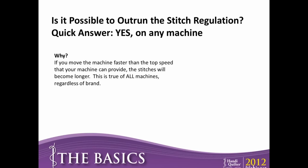Okay, I want to make a point here that we see at retreat, and we get phone calls about. People will call in and they'll say, I have my machine set at 12 stitches per inch and 55% of my speed. A lot of times people think that they have to have both of those set, and you don't. Stitches per inch is your stitches per inch. That's how many stitches you're going to get in 1 inch, so you'll set that. If you want to set it in manual at 50%, that is your needle strikes per minute. So until you turn on the cruise and then start adding them both together, you've either got regulated or manual. Great, thanks, Vicki. Does that make sense?